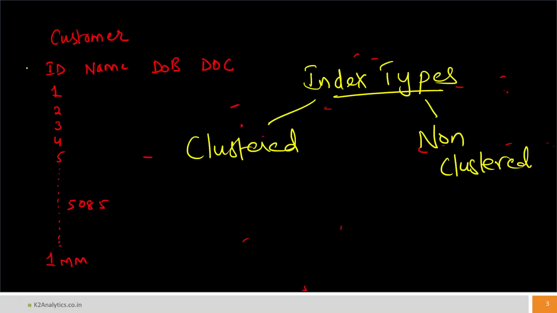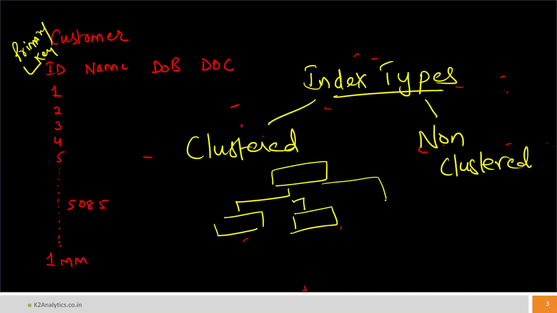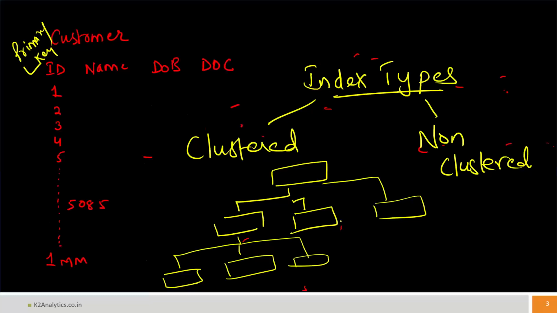Assume you declare this ID as a primary key. The moment you declare a column as a primary key, automatically a clustered index is created. Obviously, the index once again follows the same structure, the B tree format. There's no difference in that, and here you have these cutoff points from which data would go where, and so forth, right? These are your nodes, internal nodes, and these are your final leaf nodes.